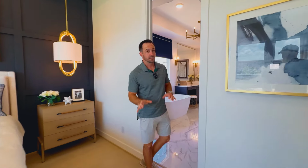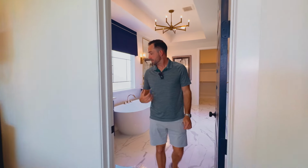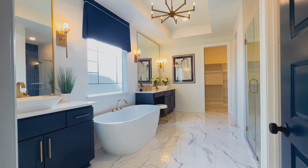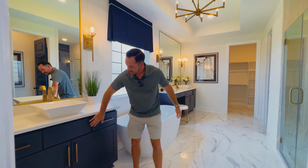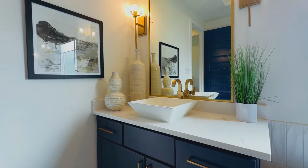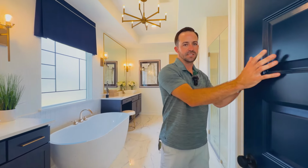We did something really similar. Now, one thing a lot of our clients love about Westin, I love personally, is their bathrooms. Their bathrooms often give you plenty of space. And what's really cool about these cabinets is these aren't a painted cabinet. These are a natural wood grain, but it almost has a blue stain to it. So it ties in and matches these blue doors that they painted. So just bringing in a little bit more color.